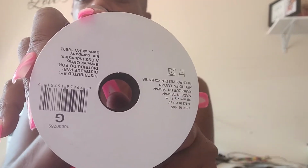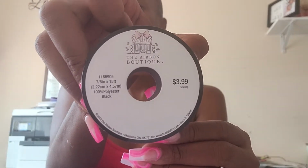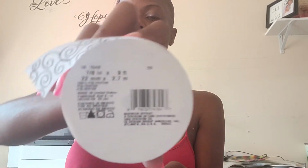This little glittery ribbon, again from Walmart. This one is another 1.5 inches. I got black. This one I got from Hobby Lobby, but it's 7/8 of an inch. Walmart, got a little pretty print on it, 7/8 of an inch. White. This one is another 1/2 inch.